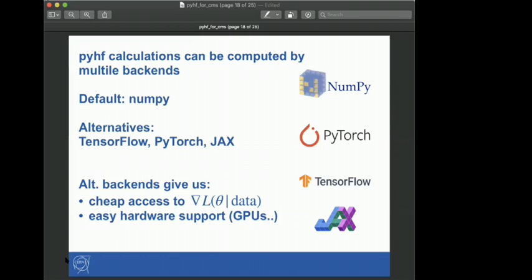If we try to minimize the likelihood, having an exact computation of the gradient is very useful. The other thing is that, without doing a lot of work ourselves, we were able to run these fits on GPUs. That's obviously nice as well, as the statistical models become very complicated.